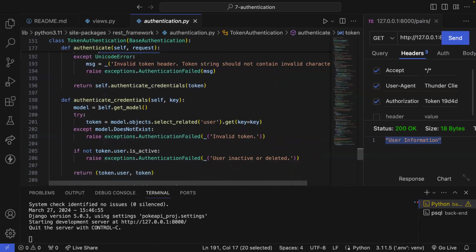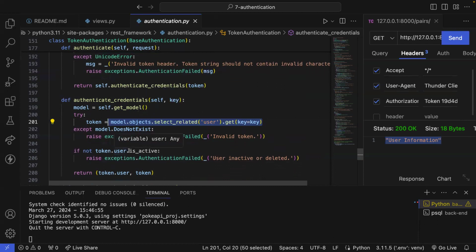Now, authenticate credentials will set a model with this get model method. Once it grabs the user model, because all this is doing is grabbing the user model, it's going to grab the correct user model where we have our one-to-one relationship. All right.